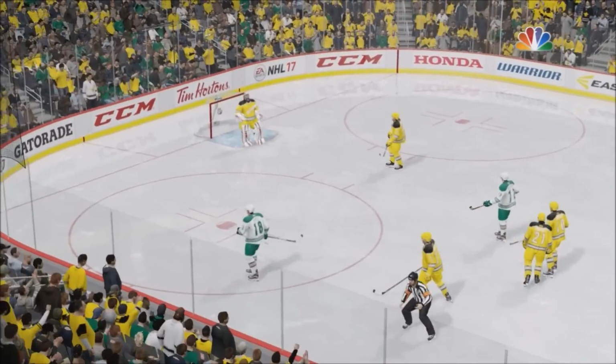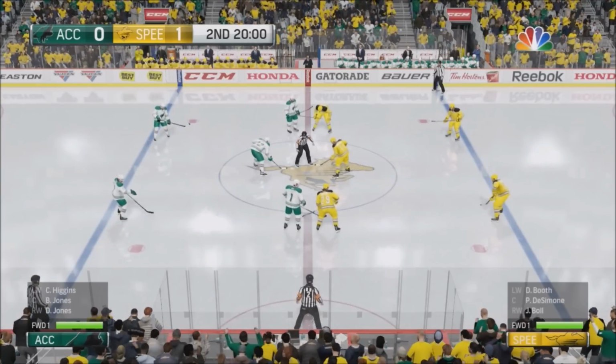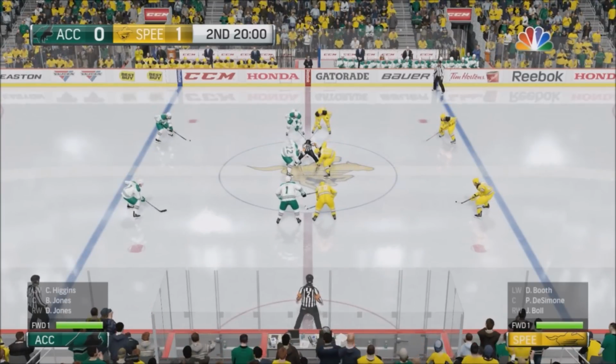So that is period number one, with Team Acceleration getting most of the opportunities, yet Team Speed is up 1-0. Maybe home ice advantage has something to do with it, because there are a lot of yellow jerseys out there.